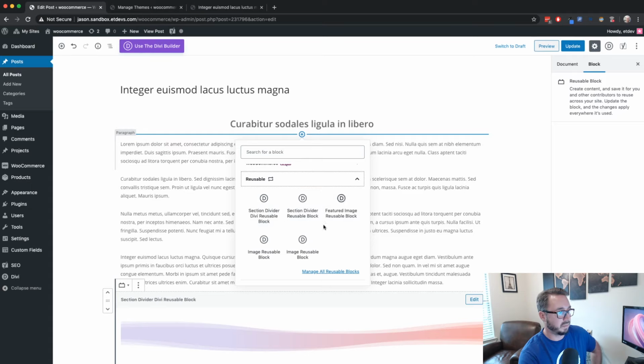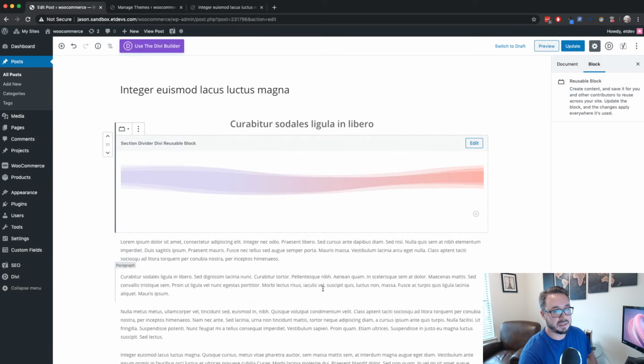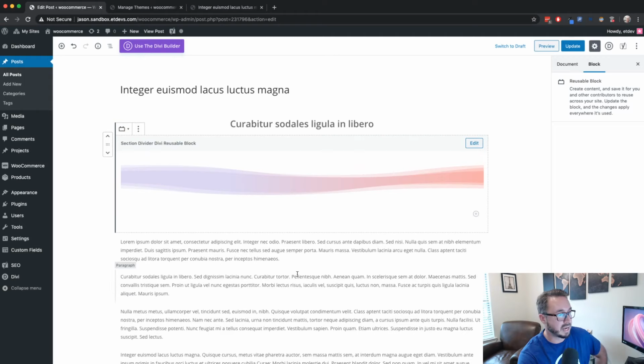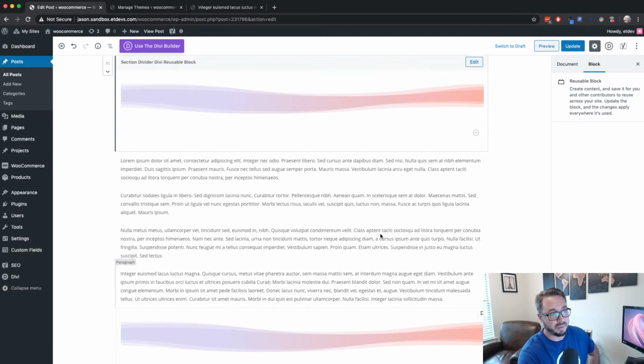And then it has all the ones that you have saved in there. And so if I wanted to add it, I can simply click on it, and they're nice and convenient. And it's going to automatically match up with the one that I built originally. It's the same exact block, and it's going to be the same throughout all instances throughout this blog post and also throughout the site.